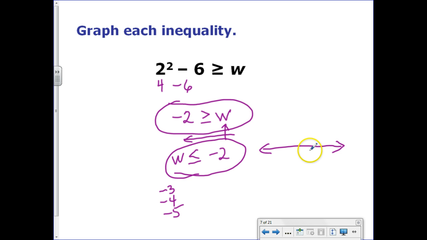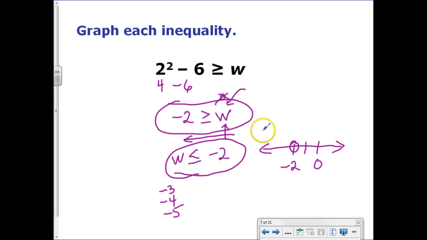Another way to always check yourself and to see if you're making sense is simply plug in 0 and see if 0 should be graphed or not. When you look up here and I say, hey, is 0 a solution here? If I plugged 0 in right there, would that make sense? Is negative 2 greater than or equal to 0? No. 0 should not be graphed, and we'll find this out when you go to decide which way you're going to shade. Negative 2 is my significant digit.